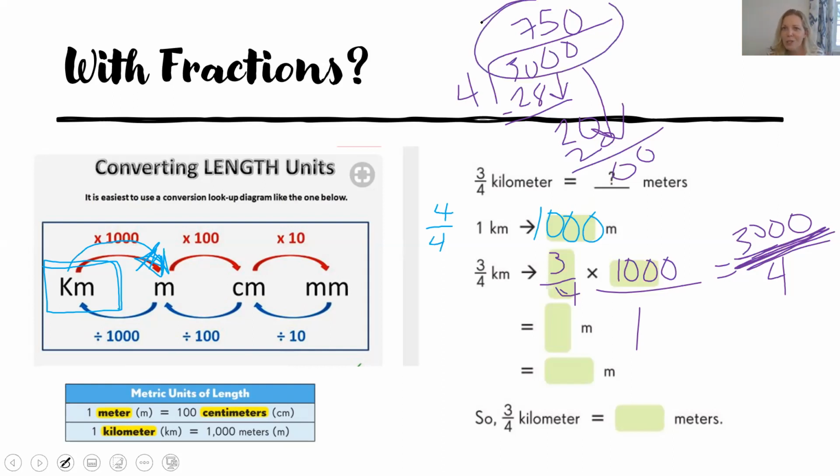What is that the answer to? There are 750 meters in 3/4 of a kilometer. Okay, that's a bit more challenging. I'm not going to require that you do fractions in your math assignment that follows. On the fraction ones, you big level thinkers who are already clicking, solve for it. If that's too much of a challenge, go back to the problem we did before. I just want to see that you can use the chart for conversions.